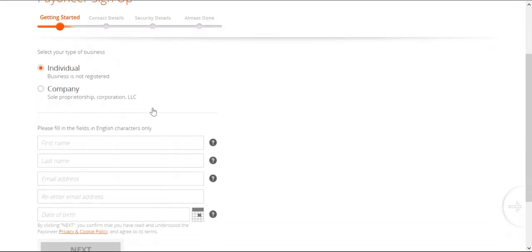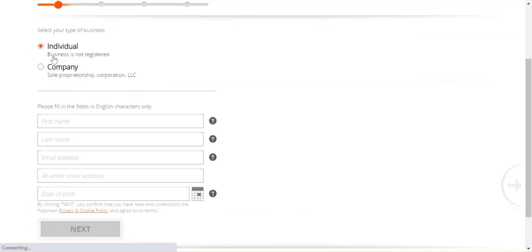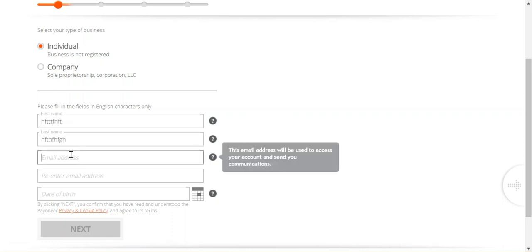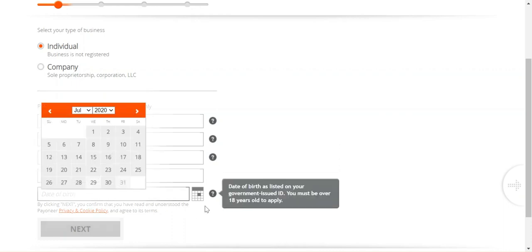On the first page you just need to fill out some simple information like first name, last name and so on. And do not forget to put in details correctly. If you lose your password or add an account they will ask you about your information to know if it is you. I already have an account, so I will just put a fake detail just to show you how it is done, so you don't get lost. Also remember the date of birth that you will put in here. They will ask you to verify that it's you if you lose your account or want to add a new bank account.